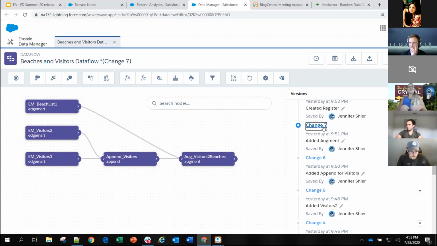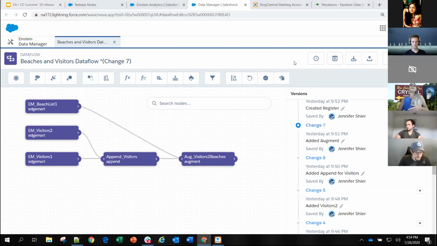Data flows that you don't want to overwrite anything. Or what if somebody else is working in it? Well, okay, guess what? If somebody else is working in it, their changes are going to be in here too. So what we found is this was really good if there's 2 or 3 of us that are all making changes in the same data flow during the day at different times. We know exactly when they did it. So lots of good, yummy reasons to use this.